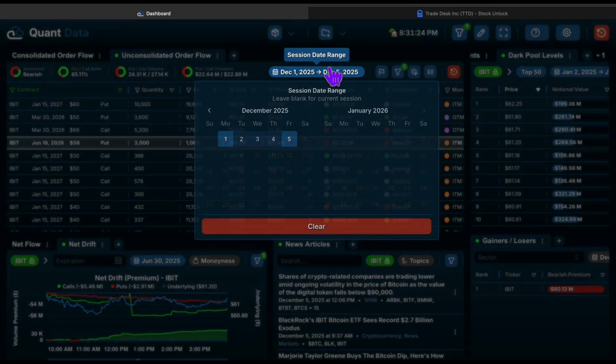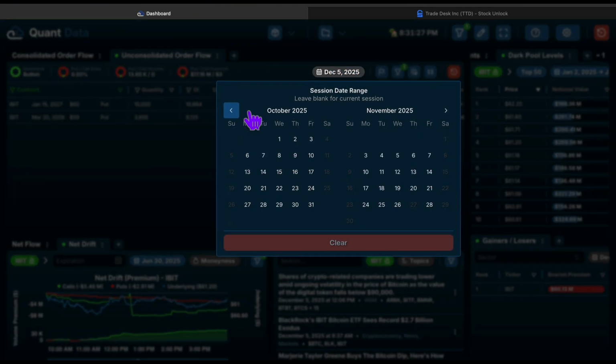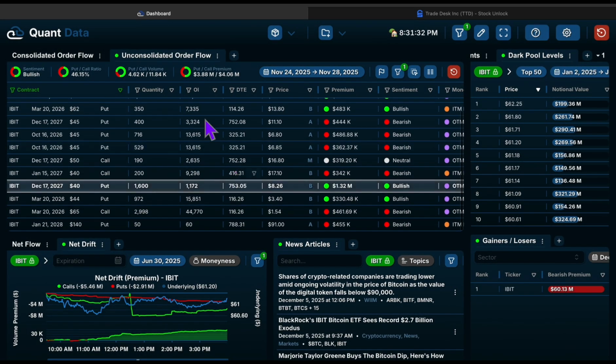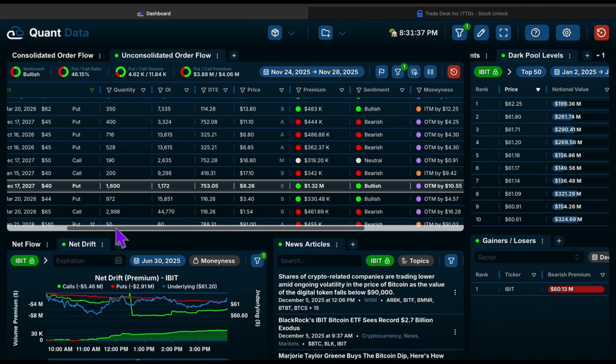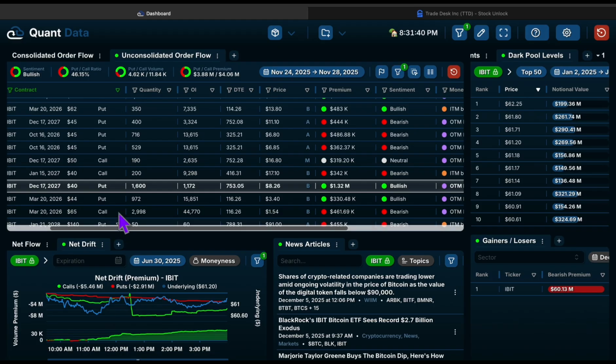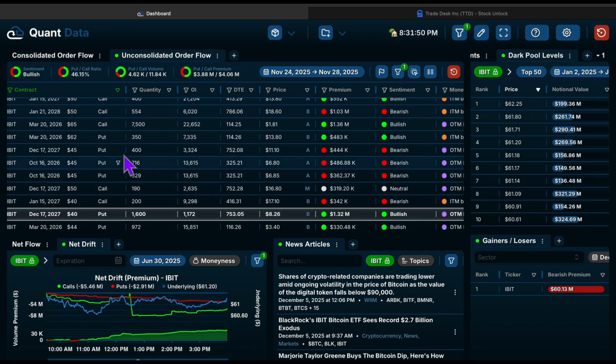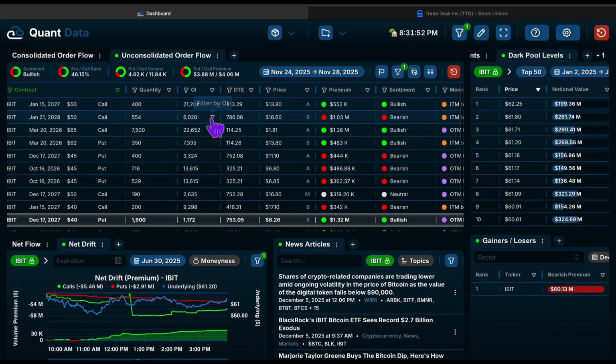Let's clear that and go to this week. This week is staying bullish, but as you can see, there's a good amount of orders here as well. Another short there, not so aggressive. Like I said, it's in the money. Another call here, again this one's over the current price of IBIT. You have a couple puts here shorting, another one here. You have a pretty big call here, another million. They're willing to sell at the price of 50, or maybe they're just hedging.